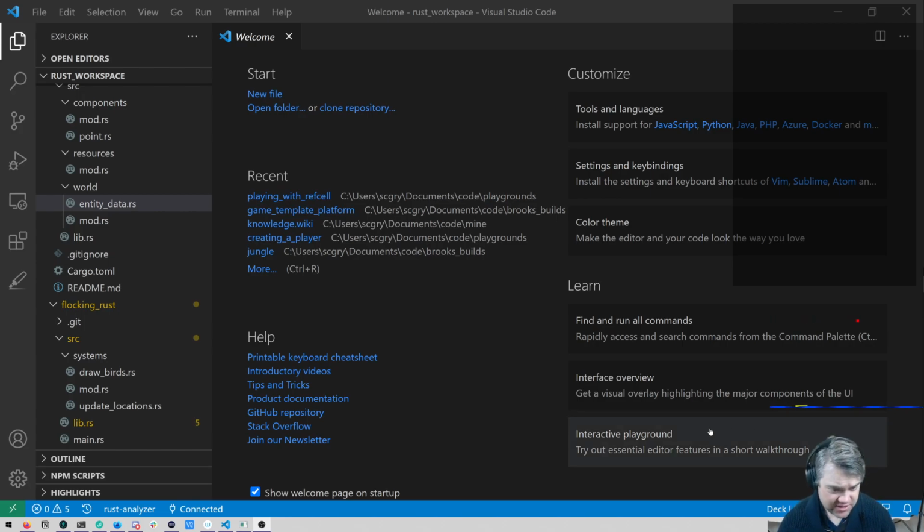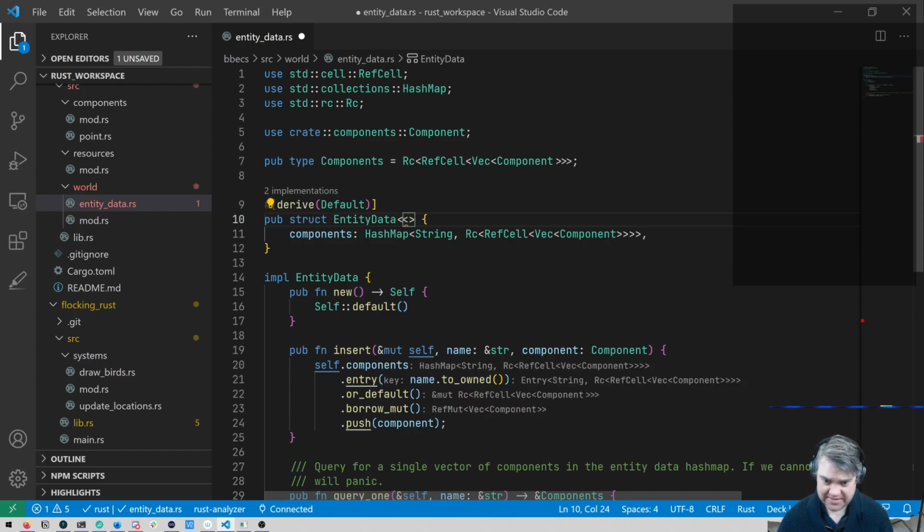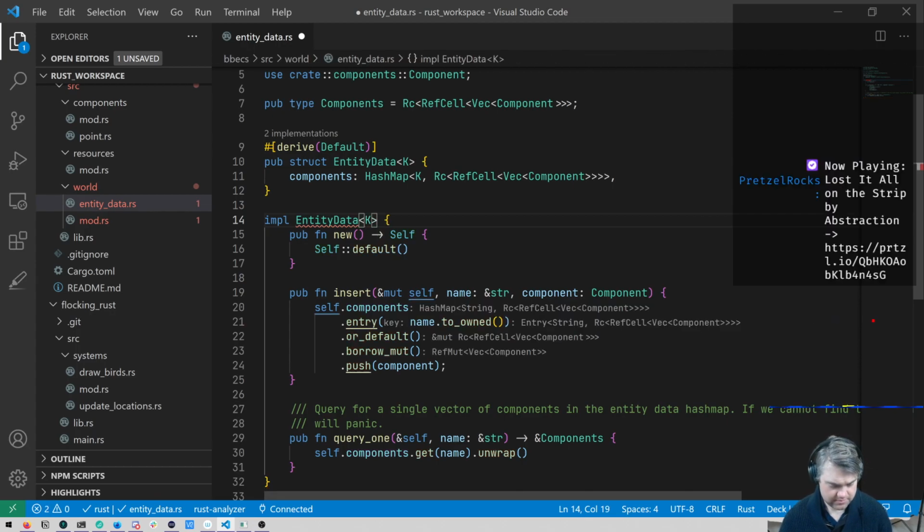So I think I understand generics a little bit more after playing with them before. So I think the idea here is if we come to the entity and you create a generic T, in fact, I can make this a generic K because of key, and we put that there. So if I do that, then let's see. The next thing is we need a K here and a K here.